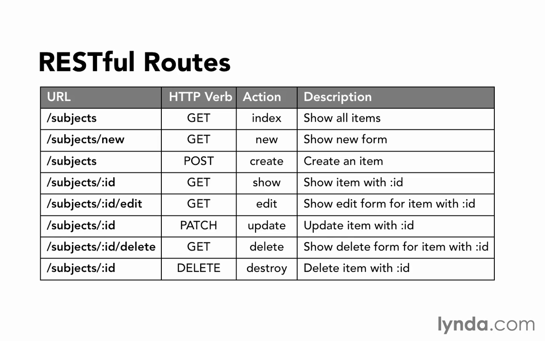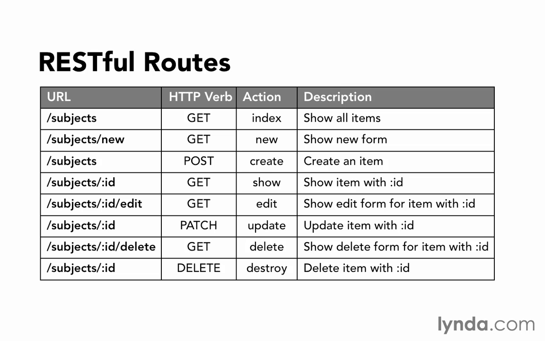Here's the full list. Notice that in the third column, I have the list of the CRUD actions that you're probably most familiar with. Index, new, create, show, edit, update, delete, and destroy. In the first two columns, I have the URL that would be used to access that action, as well as the HTTP verb that goes with that URL. Notice that in the URL, the controller name and the ID are still in the URL, but the action names are mostly gone. That's because the HTTP methods will determine the action.